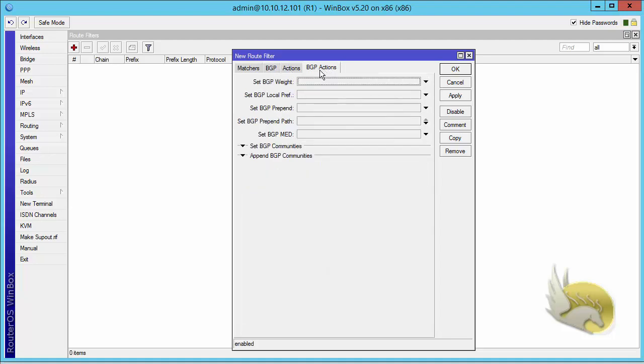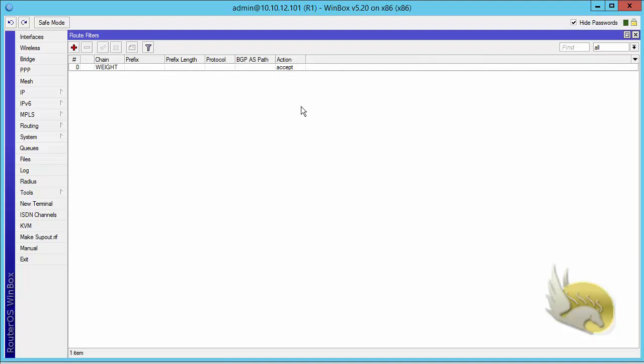But go to BGP action. In BGP action, I want to set BGP weight. The BGP weight defaults to 32,000 and starts from 0 to 65,000. Now I want to make it a higher value, for example 50,000, and click on apply.